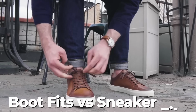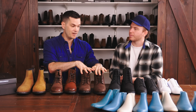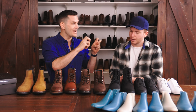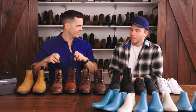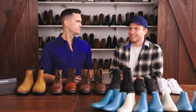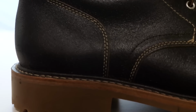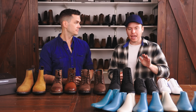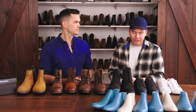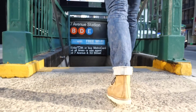Exactly. How does the fit of a boot compare to the fit of a sneaker? This might be their first pair of boots, they've only ever worn sneakers. Does it feel different? Like what feels right in a sneaker might not feel right in a boot, or vice versa? Yeah, I'd still say there's some general principles of comfort. As the primary wear tester of both the boots and sneakers, for me it's am I walking normally, or is it splaying my feet in weird directions? Do I feel comfortable just wearing them all day long, multiple days in a row?